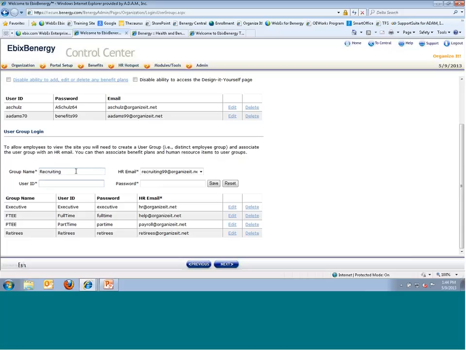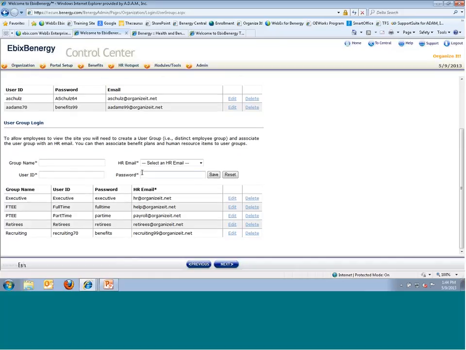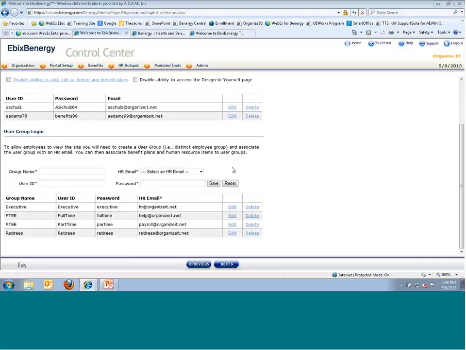So that user ID, again, must be unique. So we will add the user ID and password. Select save, and it, of course, adds it to the table. Now, what is important as well is if you need to edit any of this information, let's say that this mailbox is no longer being monitored, so you need to select edit. Again, it pulls the information back up here to the top, and you can reroute those emails to a valid email address. Change the password if you need to, whatever you need to do, you most certainly can. Select save, and it saves those changes. And of course, you can delete it. 2 clicks of the mouse, it's gone.